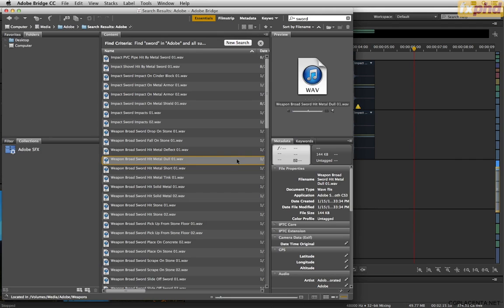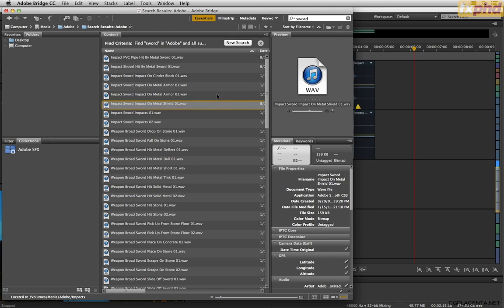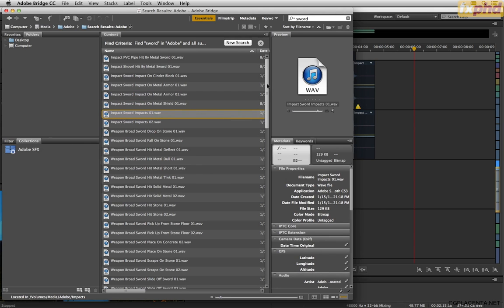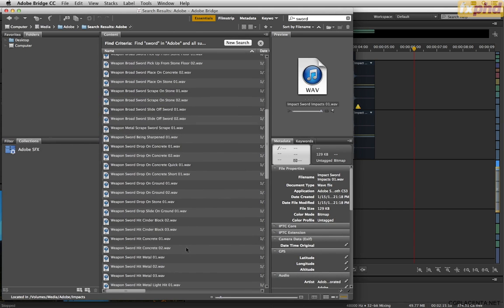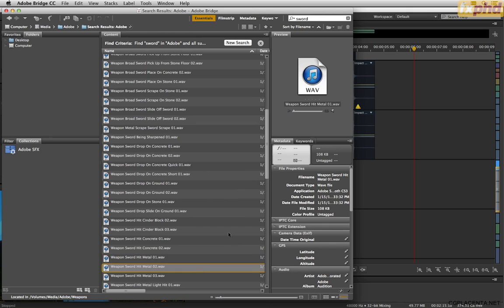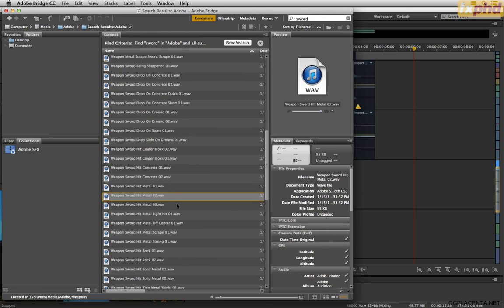Sword. More of a slash. These might work.